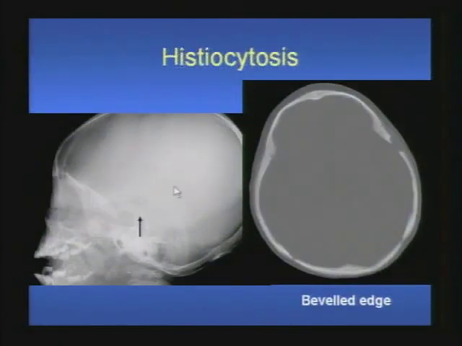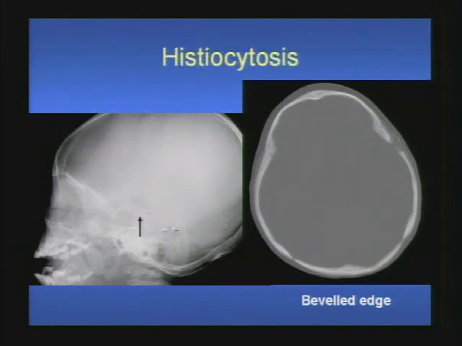Histiocytosis is an important condition in children, and it can have varied presentation, and it is considered to mimic almost anything and everything in pediatric skeletal cases. This is a classical presentation. This is an example of histiocytosis with a well-defined lytic defect in the skull vault. There are actually 2 of them in this patient.